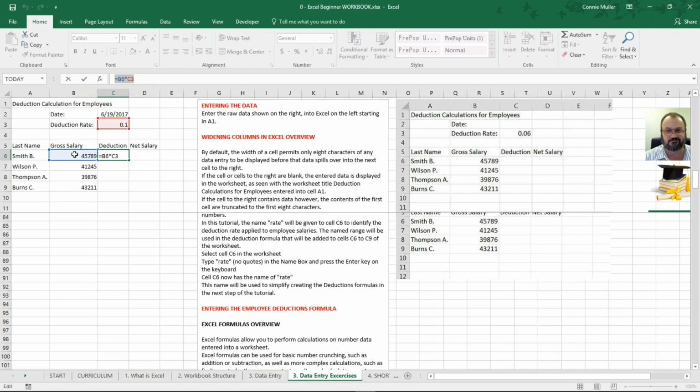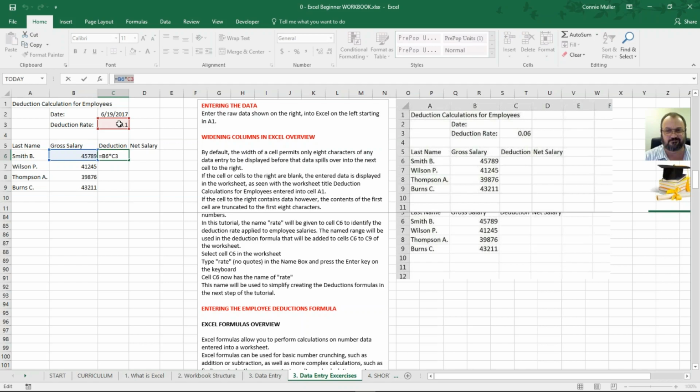But we want Excel to move down relatively as we copy the formula downwards, but we want to anchor the top cell. In other words, the B6 must copy down relatively, but the C3 must always remain C3. Excel must not copy that down.